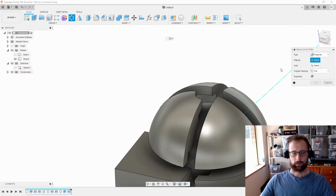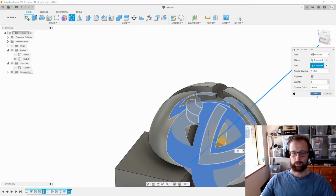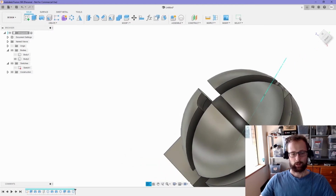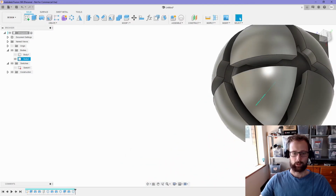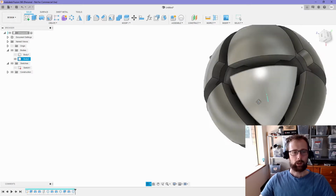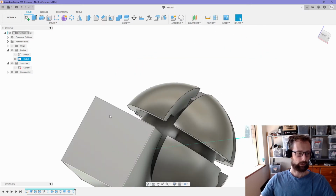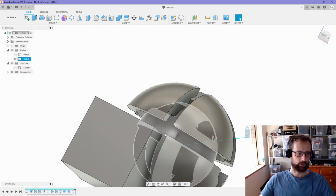We can select features, the last revolve we did, that axis 3 times, and now all 3 of those, where that needs to happen, it can now happen. Obviously it's not required here because there's no way for the cubes to actually rotate around the fixed cube's edges.